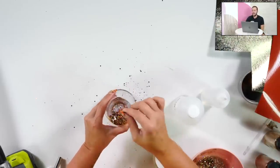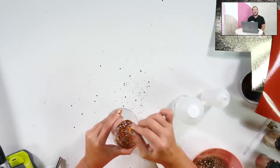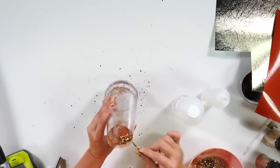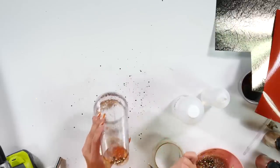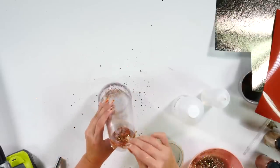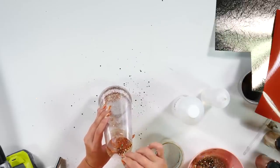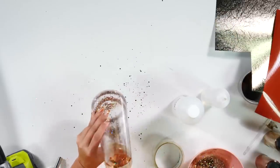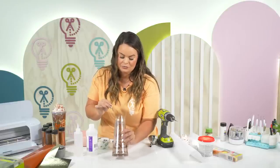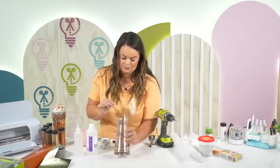And then Lauren is going to show you how to put icing on the cake on top of your project. Now, let me just go ahead and say this icing on the cake is something that's going to take a couple days, because this has to dry. So just keep that in mind if you are wanting to make them possibly to sell. I would suggest you batch your whipped cream in one go, and know that production is going to take a little longer. It's not going to be a one day thing. It's going to take a couple days.